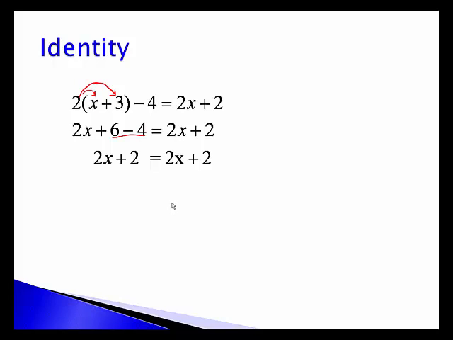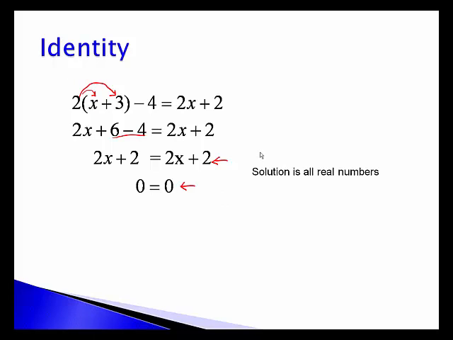And I want you to notice, you can see it right now, or you can keep going. At this point, you have a left-hand side of the equation that is exactly identical, do you hear the word? Identical to the right-hand side of the equation. If you continued on and you subtracted 2 from both sides, and then you subtracted 2x from both sides, you would end up at a line that says 0 is equal to 0. Now let me make sure you understand. It would be perfectly okay if you stopped right here, but if it takes you going to this part to see it, that's okay. But what you should see is that the left-hand side of the equation is exactly identical to the right-hand side of the equation. When that happens, your solution is all real numbers.